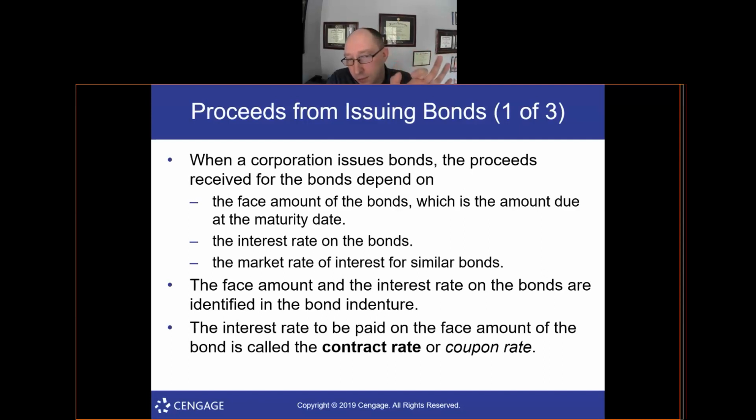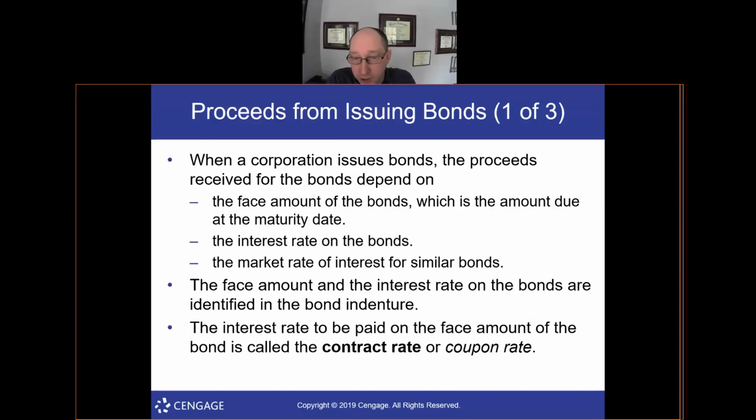The market rate of interest of similar bonds is like saying, my mortgage was at 2.5%, and right now the market rate is at 2.7%. That's comparing different interest rates based on market factors. And that is a factor of how much proceeds the company will get, because some bonds use the market rate as what we call a peg. A peg is where we tie the interest rate of the bond to the market rate. We'll talk more about that.